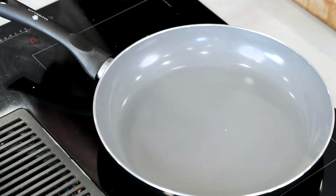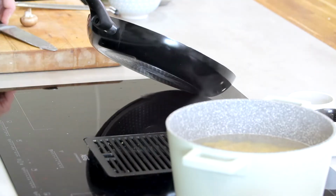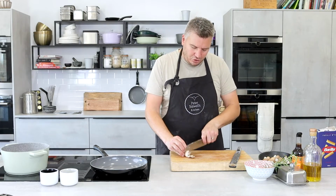So, we've got a non-stick pan. These are can to pan. Okay, so these are actually made out of recycled cans from Masterclass. Super non-stick. Let's get our mushrooms just sliced.